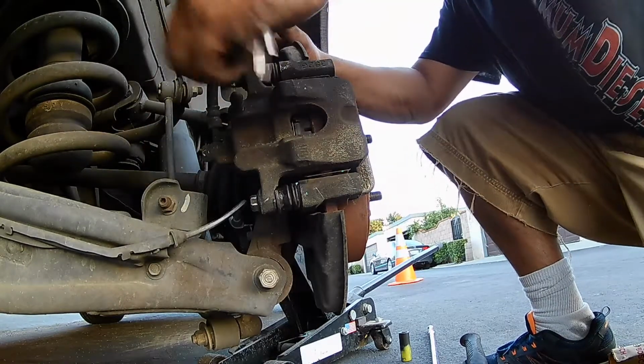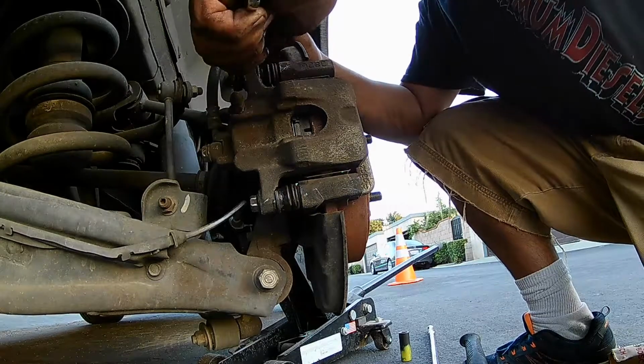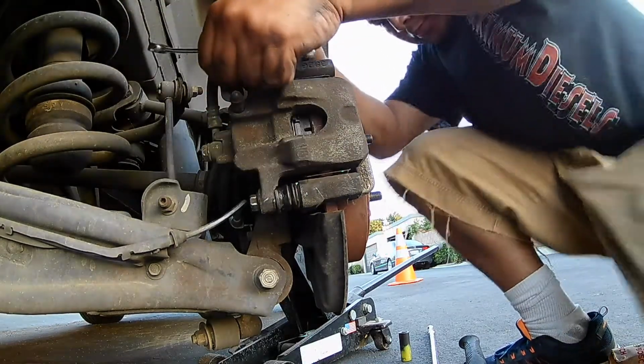So just bring in a wrench and tighten them down, hand tight. There's a torque specification, but I've always done the torque spec of good and tight. So we're good to go.